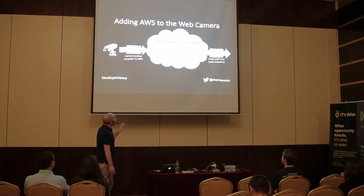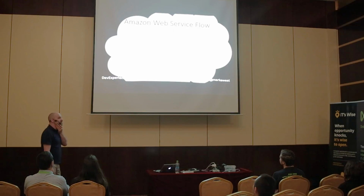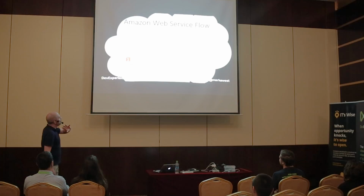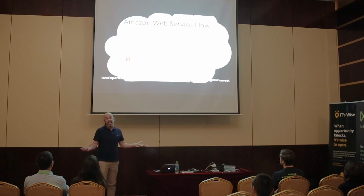This is the flow, so I'm just going to go very quickly through the services I'm using and explain in what order I'm using them. This is probably the ugliest animation I've ever made, but it kind of does the job. So what happens is the camera uploads a picture to S3. S3 is Amazon's simple storage service. It's a data lake. You can put anything in it.